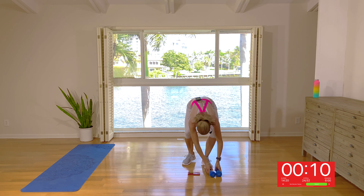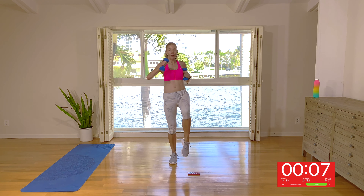Two hand weights. Right leg — kick it up, change feet, tap it back. Kick, tap it back. Last round. Kick and tap it back, kick it up, tap it back. Be gentle with the arm push — kick that foot up, don't just lift the leg. Other side — kicking with your left leg, pressing with your right arm. Kick and tap it back, reaching forward with the arm gently. Don't throw the weight forward — you are going to feel your arms today, I promise.